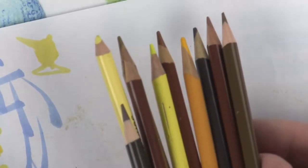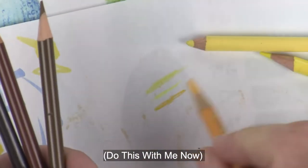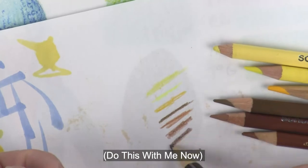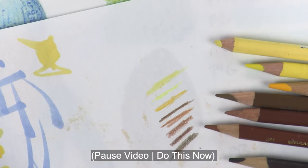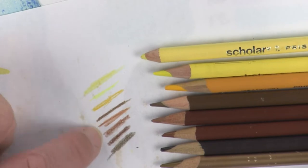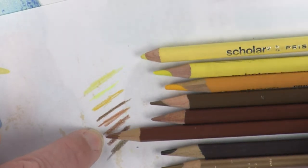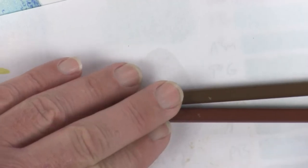Before getting started, I want to find a highlight, a mid-tone, and a dark tone from my browns, then decide which to use. The bright yellow is too yellow, the orange I don't like. Between the mid-tones, I don't want it too red — so I like the third one from the bottom for my mid-tone. For my dark tone, I like this one here. For highlights, I'm going to stick with my white color pencil.